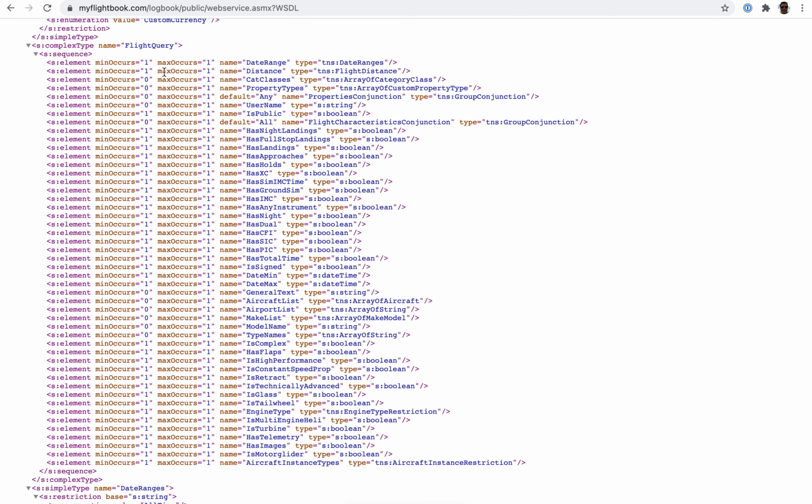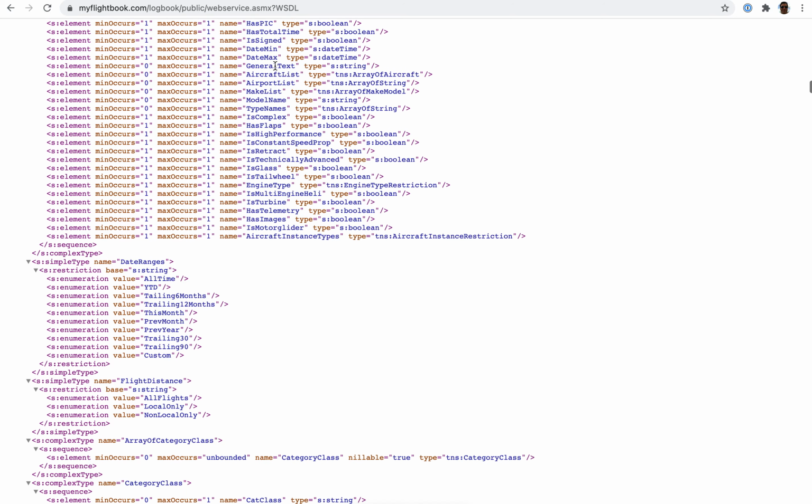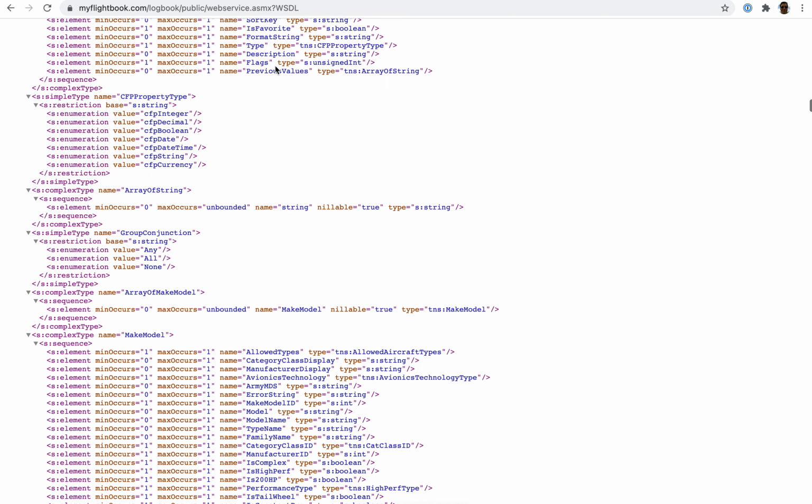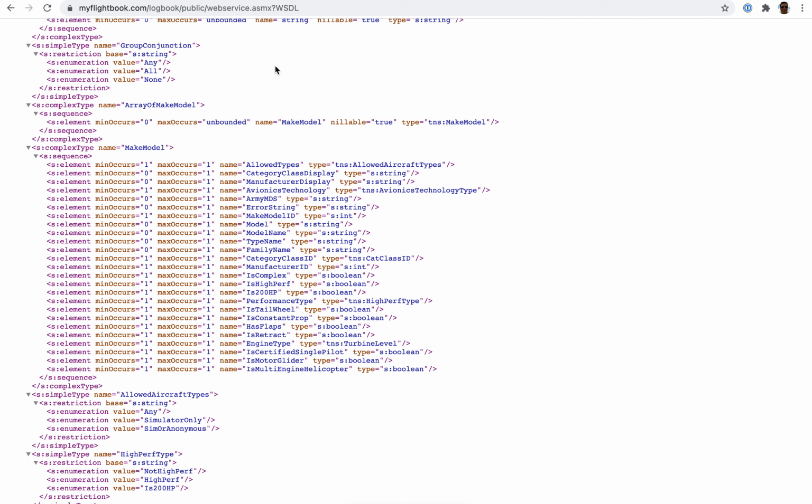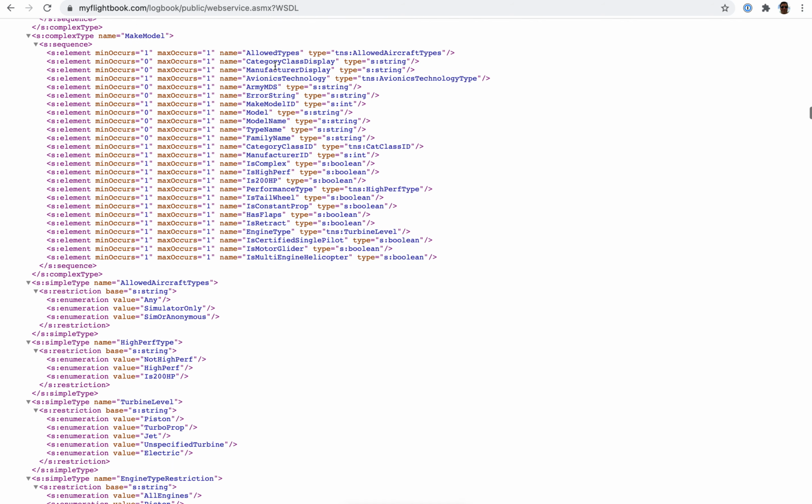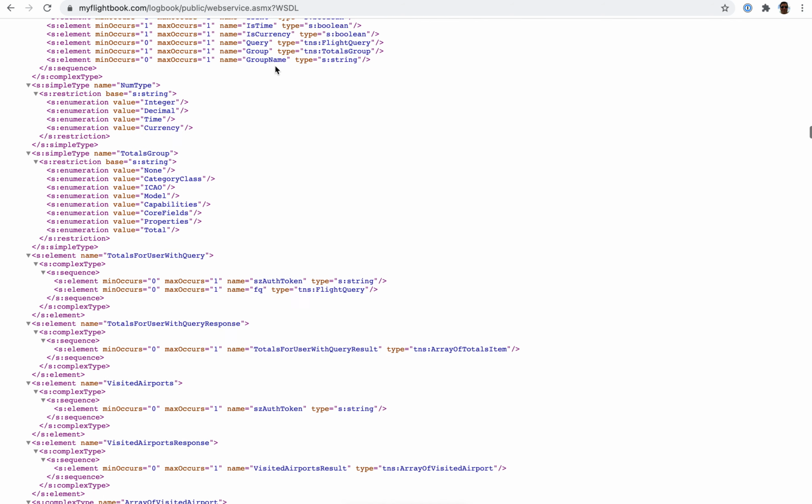Here's a useful one, the flight query. This is how you can specify what flights you want to return. All the data types are in here. Let me just show one other item here.